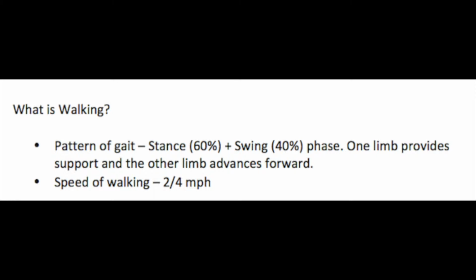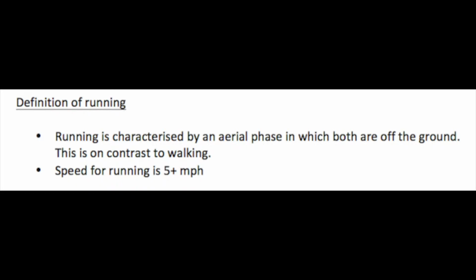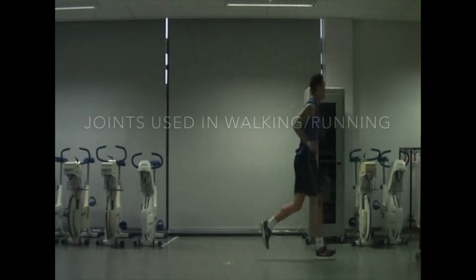Inverted pendulum motion is due to the swing and stance phase, where whilst one leg is in motion, the other leg provides support. The sagittal plane passes through the body from front to back, dividing the body into left and right proportions. For example, front and back movements occur in the sagittal plane, such as walking, as shown here by our participant. Running also includes the stance and swing phase, but adds a third phase, the aerial phase, where both feet are off the ground at the same time, as shown by our participant.